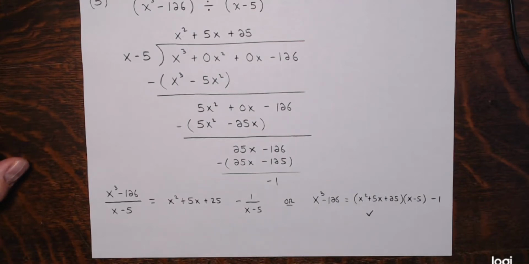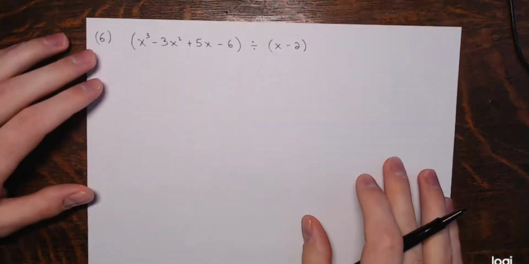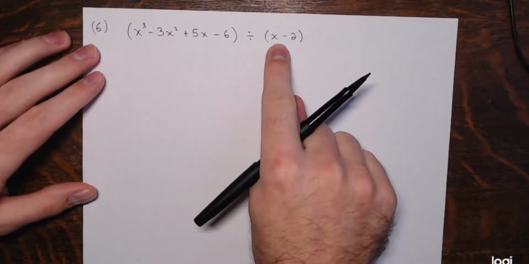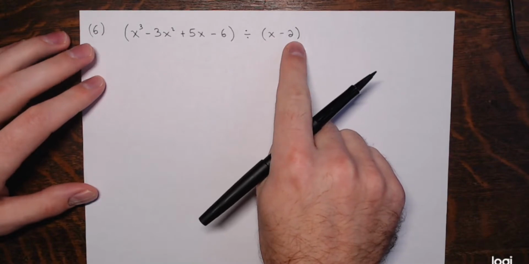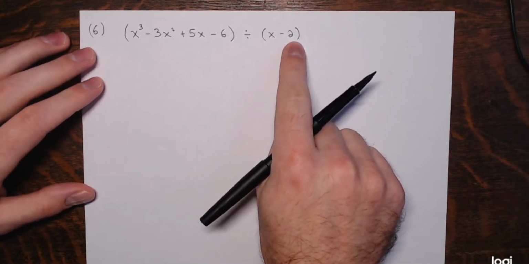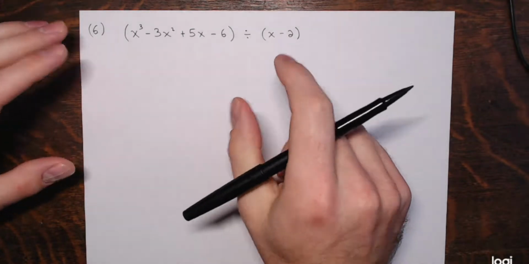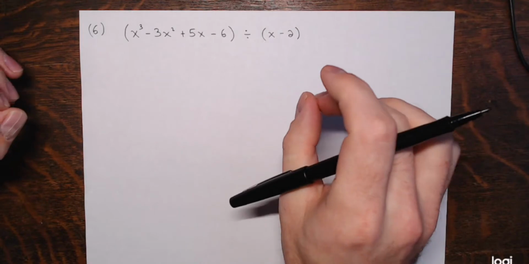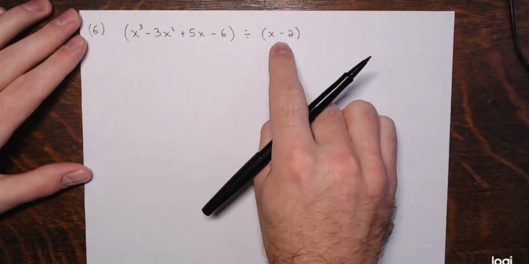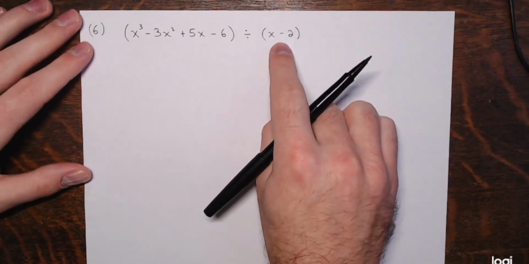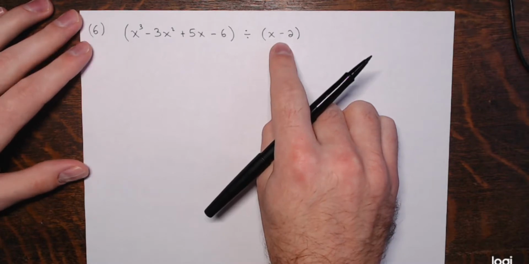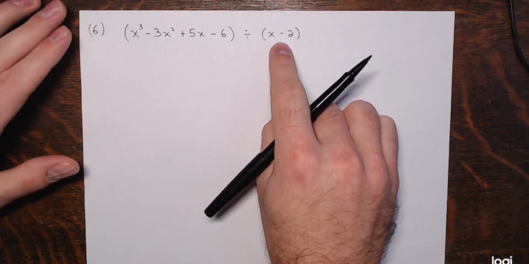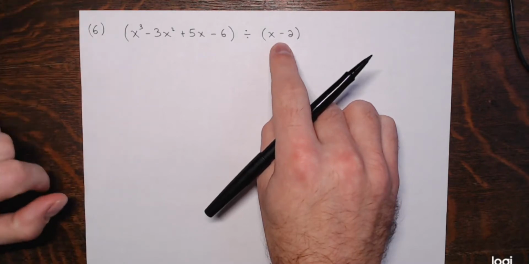All right, and one last example. It's all the same steps every single time. But again, their divisor is another degree 1 binomial. It's not going to be a degree 1 binomial all the time. But just for some reason in this OpenStax algebra and trigonometry text, when they're showing you all these examples, having you do these exercises, their divisor is a degree 1 every single time. Just please understand that it doesn't have to be, but you would still do the same steps that I've been doing here.